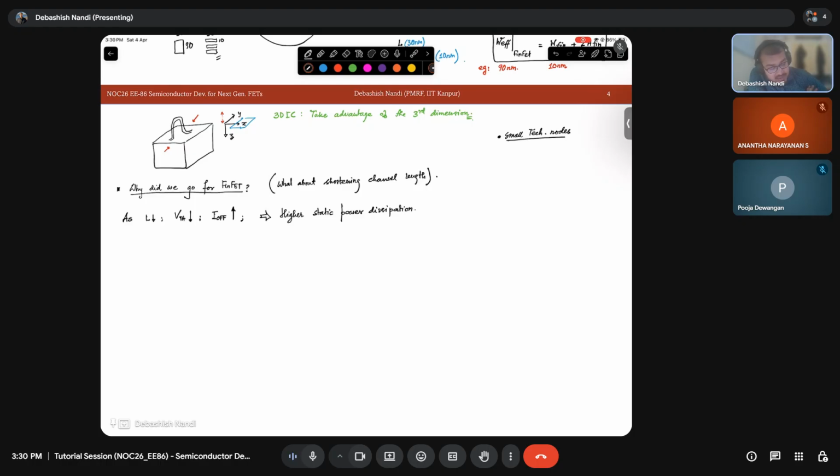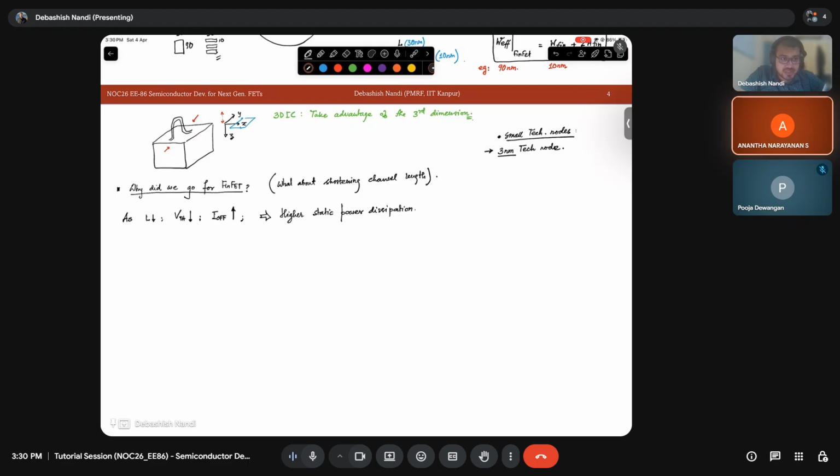That means where do we stand today? Sir, I'm thinking something like less than 5 nanometers. Okay, so currently industry is at 3 nanometer technology node. So what does 3 nanometer technology node mean? So it means its channel length is approximately 3 nanometers, right? So the distance from source to drain is approximately 3 nanometers.